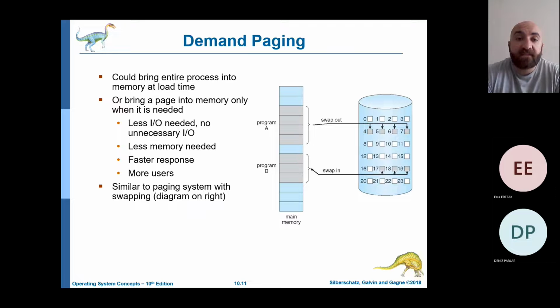A demand paging system is similar to a paging system with swapping, where processes reside in secondary memory. Demand paging explains one of the primary benefits of virtual memory: by loading only the portions of a program that are needed, memory is used more efficiently. We don't need to load all parts of our process. We can just load the pages if they are needed, and basically it's called demand paging.